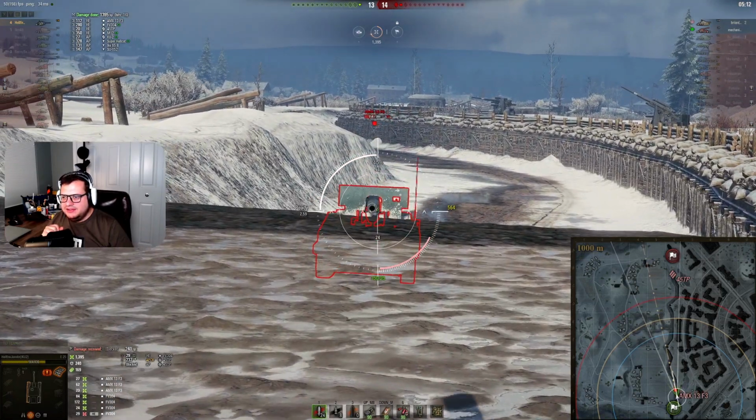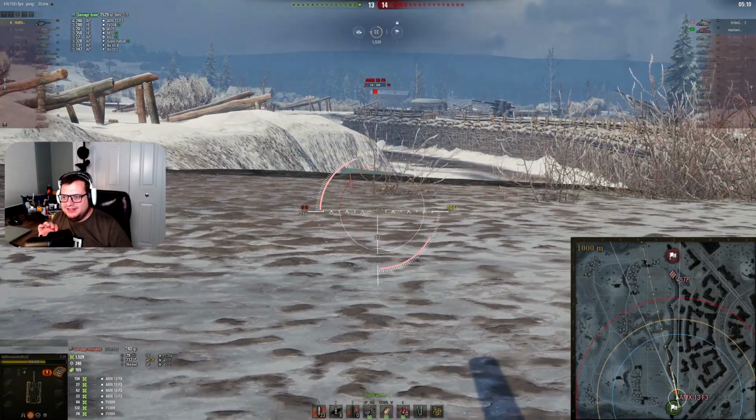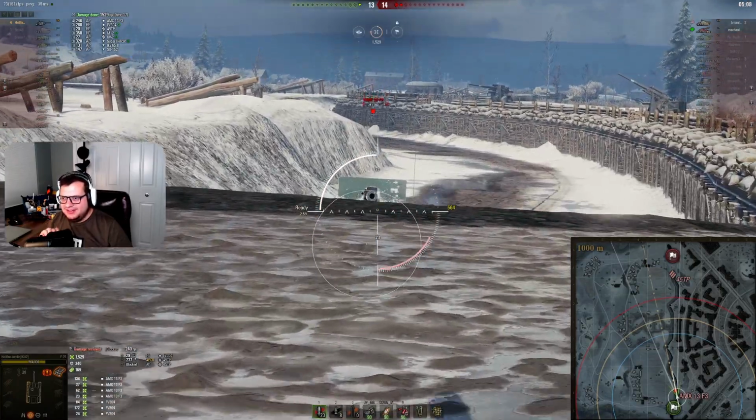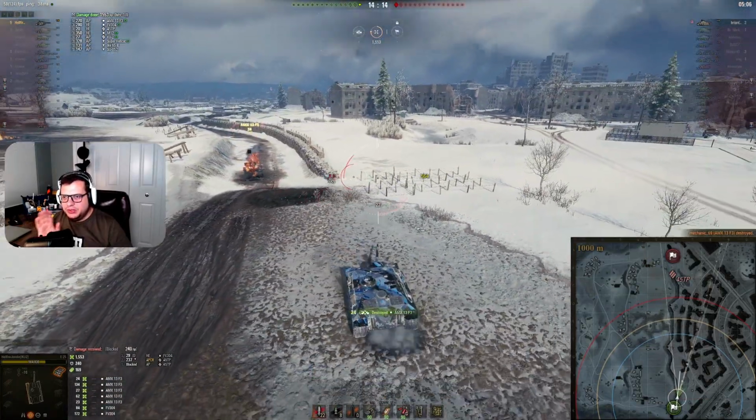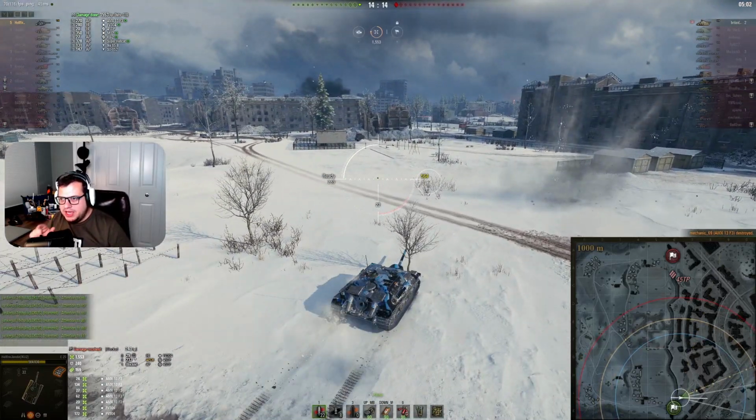That's 5 shots. 6. This guy has lived through 6 shots. His efficiency is amazing. 7. So it took us 7 shots to take down a 300 health tank, which it shouldn't. Okay.